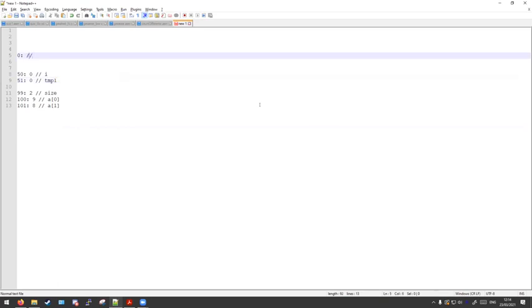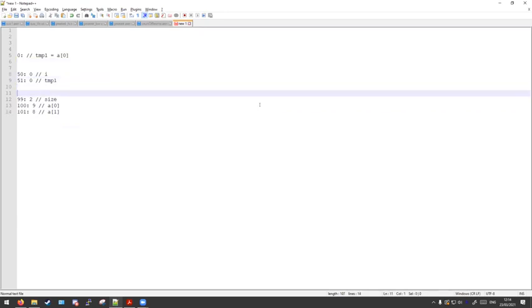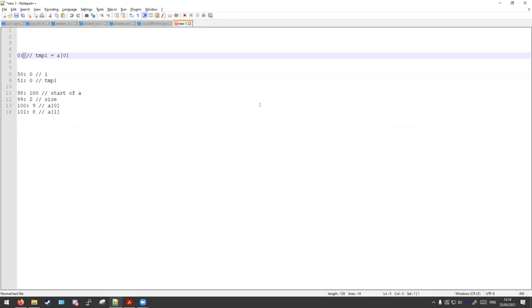So here, let's do temp1 is equal to a0. In order to do that, I'm going to have to find the address here. So we should also have a start of array, right? So start of array is at 100. So this is start of A. And let's actually put this up here.